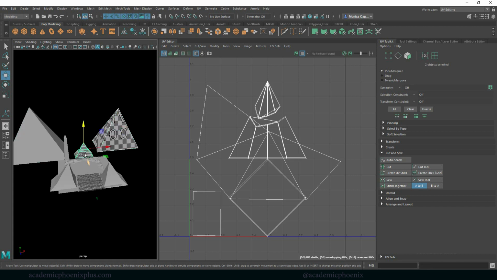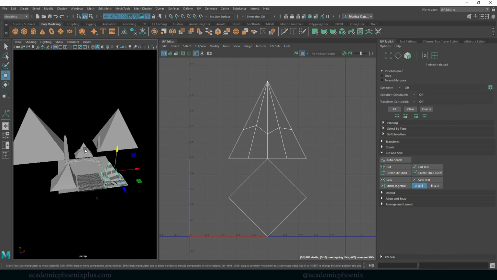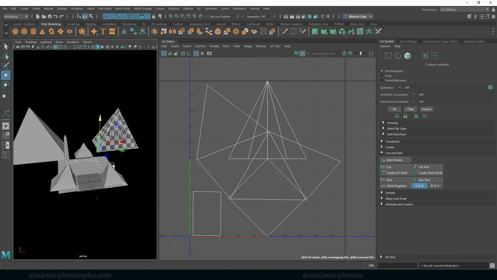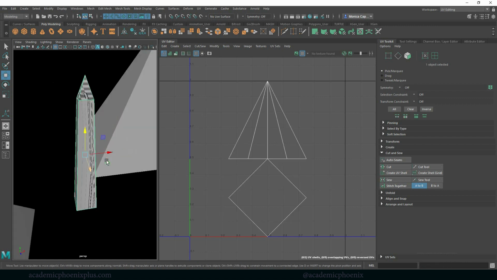Unfortunately, it's not going to work for this one. I could try selecting these two and then clicking the letter G, but it's not going to work because their geometry is very, very different. Let me see if, I don't think this is going to work. Nope, didn't work. All right, let's move on to this one.